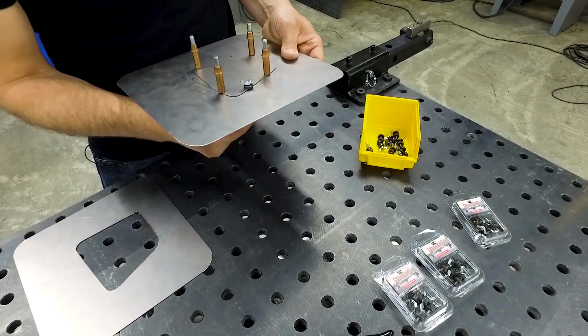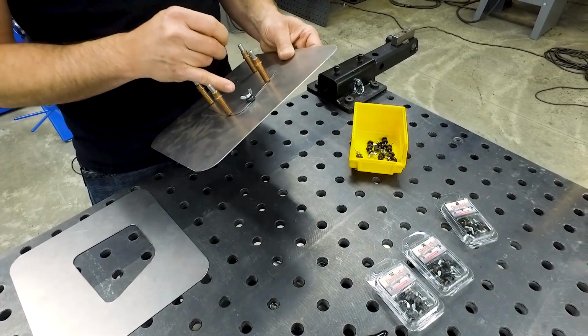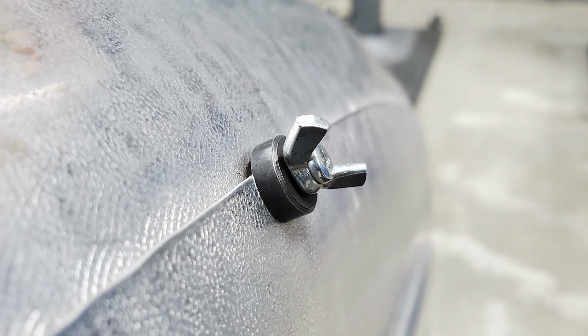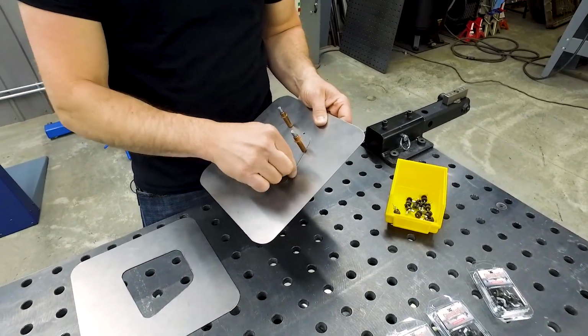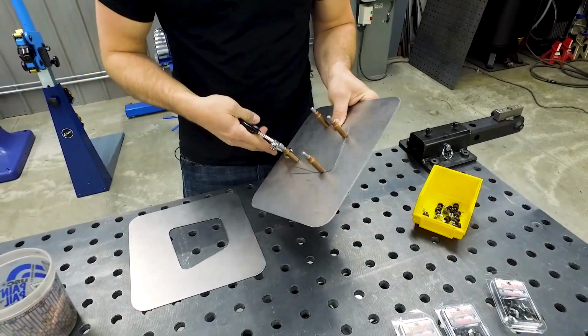then the backside threads onto the little wing nut on the gripper, and if you have it overlapping, when you tighten this up, it'll hold your panel in place and perfectly flush between your new and old panels. So to show you how that works, we'll remove the Clecos here.